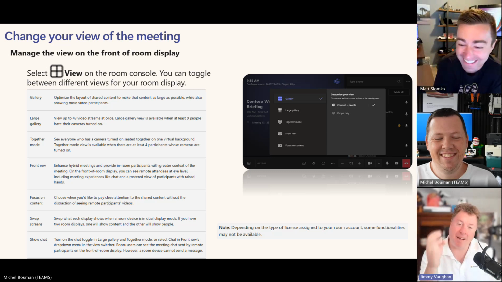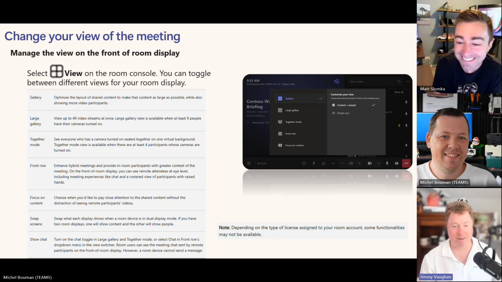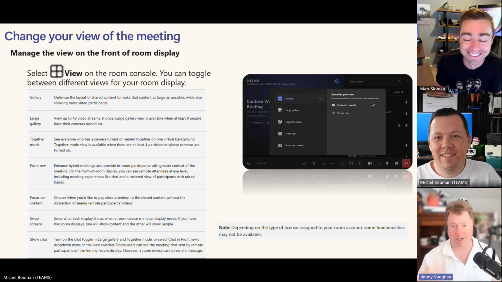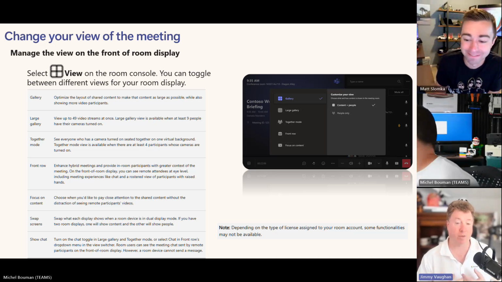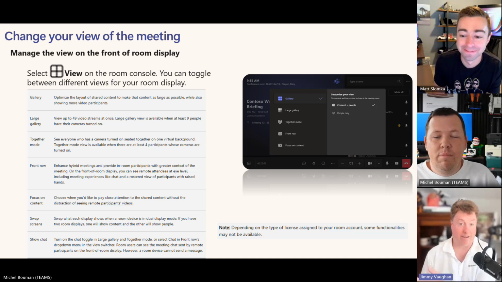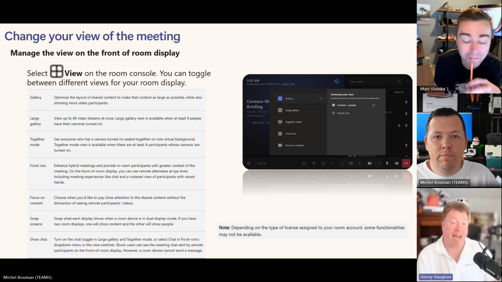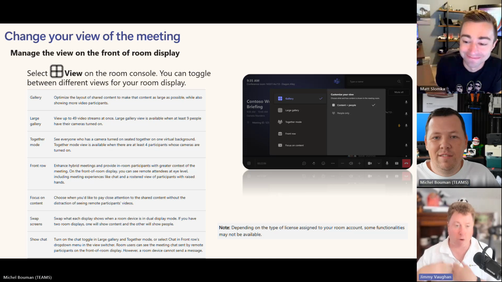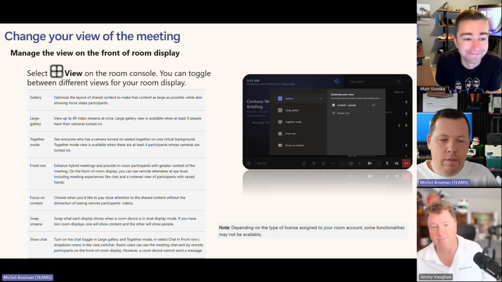But Matt, it's funny because as we were putting this together, as you and I were talking about things, and Michelle and all of us were going back and forth and creating this deck, what we didn't realize was, okay, this is grayed out. Why is this grayed out? We had to find answers about all of these different things, which brought up some of the conversations we had on LinkedIn, which brought us to, hey, we need a document to do this, which is why this was created. Yes, for sure.